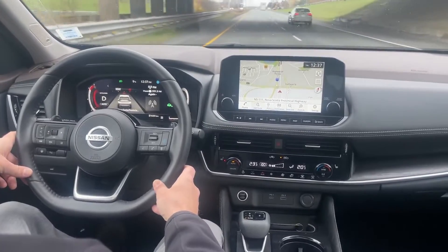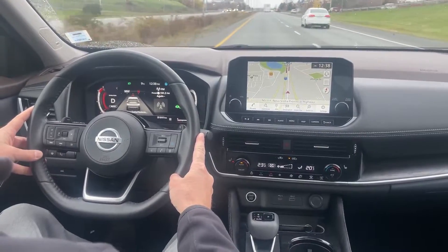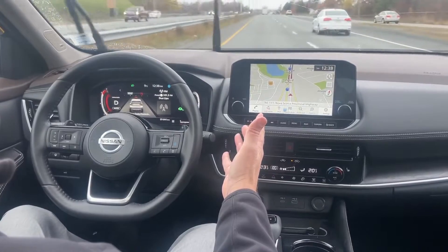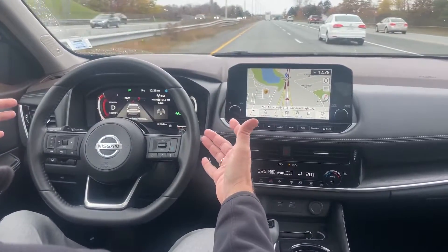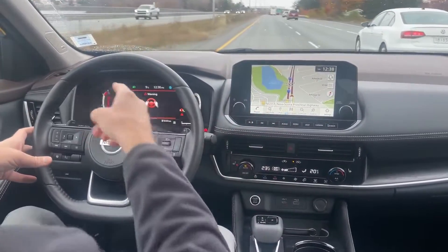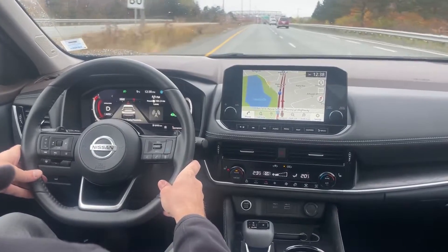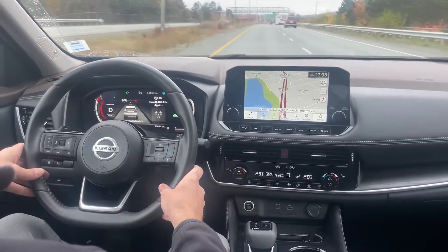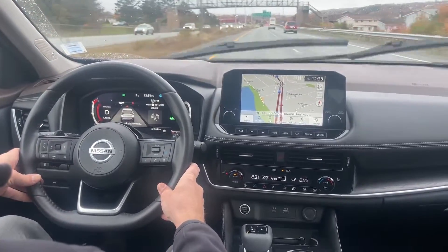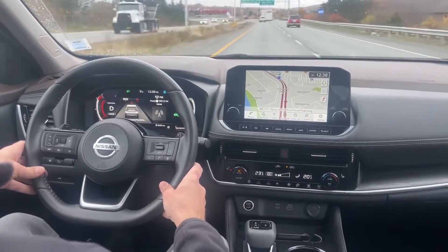Now with this, you do need to have your hands on the wheel. And if you don't, it will complain. But it will also keep you centered in your lane — it will move that wheel for you, you can see it's moving it around there. After a few seconds of no contact, I can see a big warning that pops up telling me to get my hands on the wheel. This is designed like this on purpose, and a little bit later we're going to test some of that functionality on a road with no traffic to see exactly what happens when we do not have contact with the wheel.